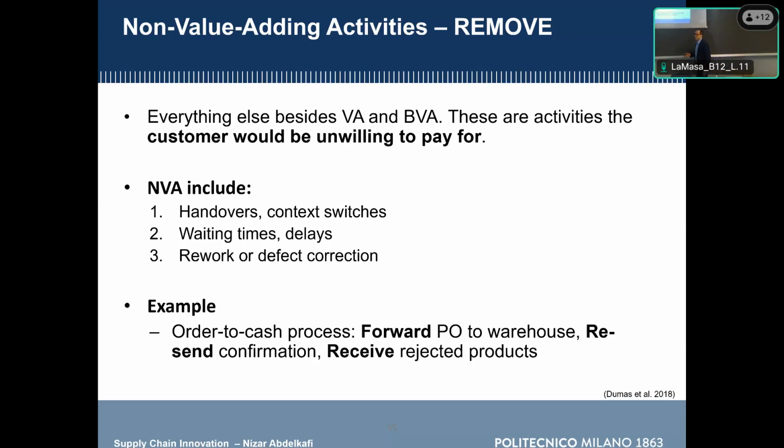Why are we doing this? Why are we classifying activities? For one single reason, because we would like to see what improvement possibilities we have, right? So if we can categorize the activities into value-adding, business value-adding, and non-value-adding activities, at least we can start with non-value-adding activities by eliminating them, right? And this will lead to a new process, to a new supply chain innovation or supply chain process, which we can consider, even if it is just incremental, a small improvement, but it is an innovation, right?